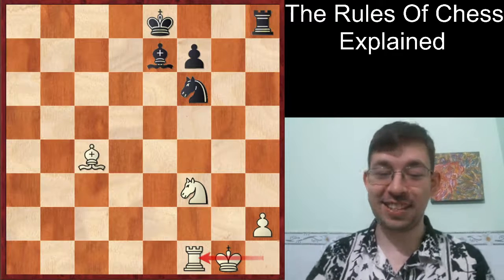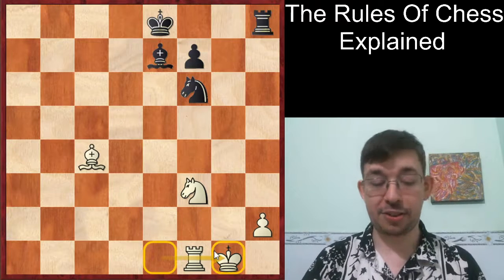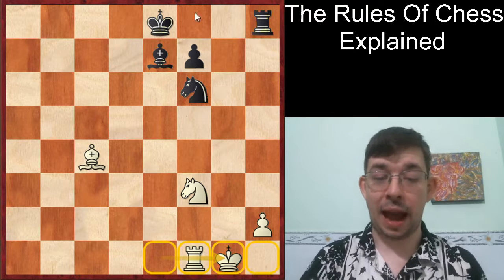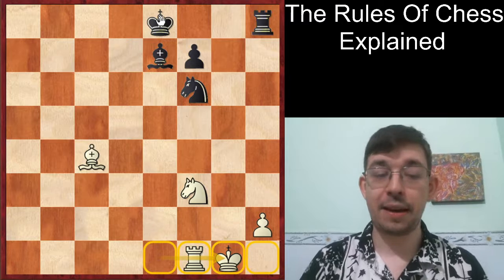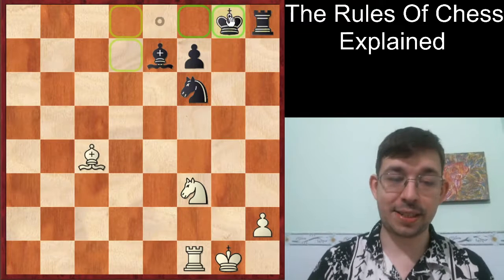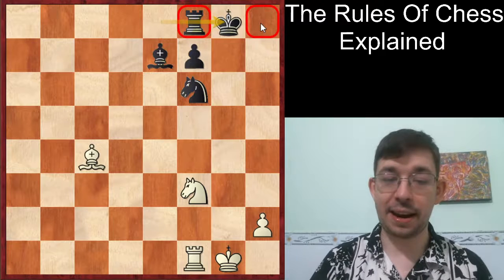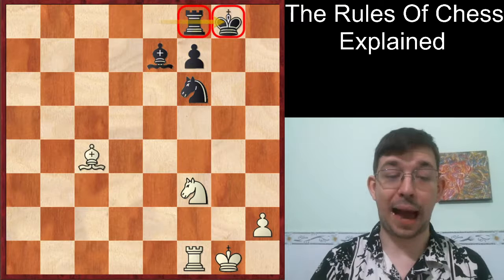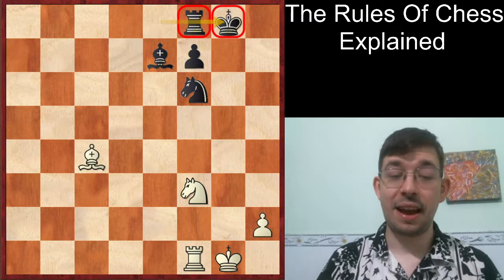But okay, these jokes aside, you can see how the position now looks, where the white king has moved 2 squares to the right, and the white rook has moved 2 squares to the left. And what if black were to castle in response? Well, then we see the same thing here, that the black king moves 2 squares, and then the rook, in this case the king's rook, because it's on the king's side, jumps over the king, and we get the castling position for black.